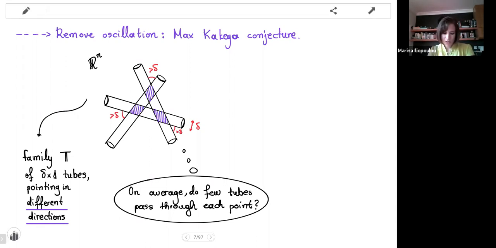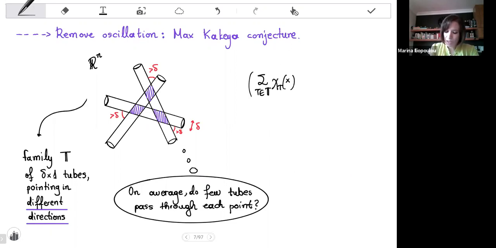Okay, so the conjecture, if we think of it this way, says the following. Let's take any point x where tubes may meet. And what we do is we look at the number of tubes through x. So we look at all the tubes that pass through x. We want to show that this number is, in some sense, a constant in principle. So what we do is we raise it to a large power, and we expect that this number to a large power will behave similarly to the same number to the power 1.